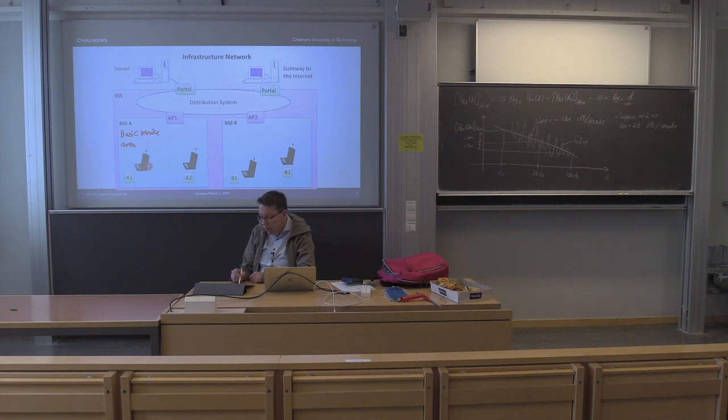Now, these devices here, A1 and A2, are two stations which are associated with access point number one, and B1 and B2 are two stations which are associated with access point number two. These can communicate with each other, but only in different modes. Two stations in the same basic service area can communicate directly with each other if they like. More typically, they go through an access point. But when you go through an access point, you can also go over the distribution system to reach stations in another basic service set. So this is how data is typically transferred in these systems.